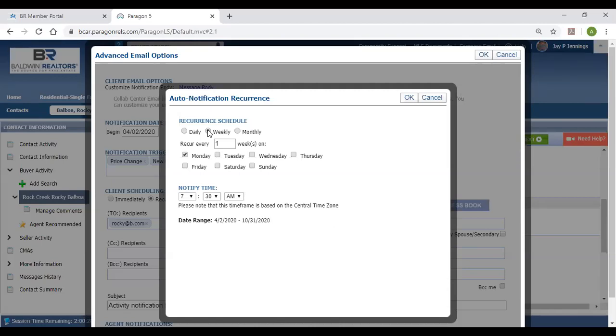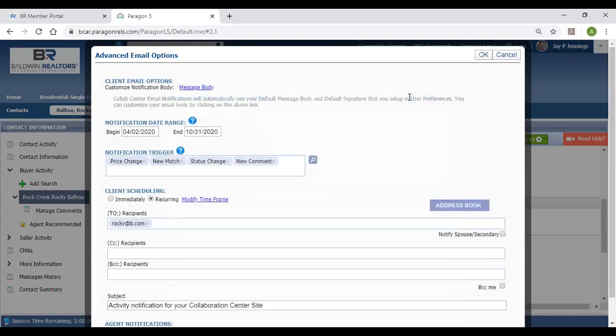Weekly, Friday, unclick Monday, at Friday at 10 p.m. So guess what happens? She puts the kids to bed, pulls out her iPad, gets on the couch, opens up her email. Guess whose email is first, right? Let's start looking at properties. So anyway, that's just something to point out.